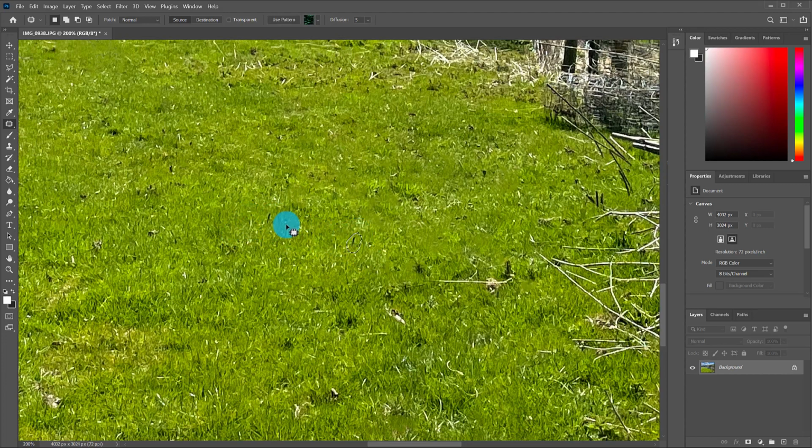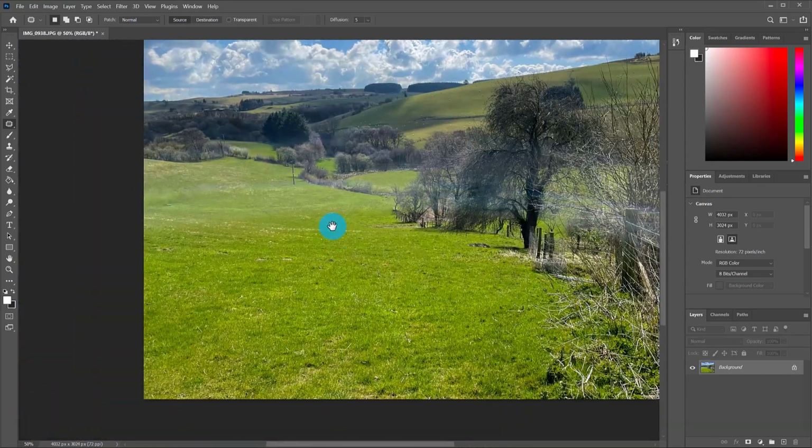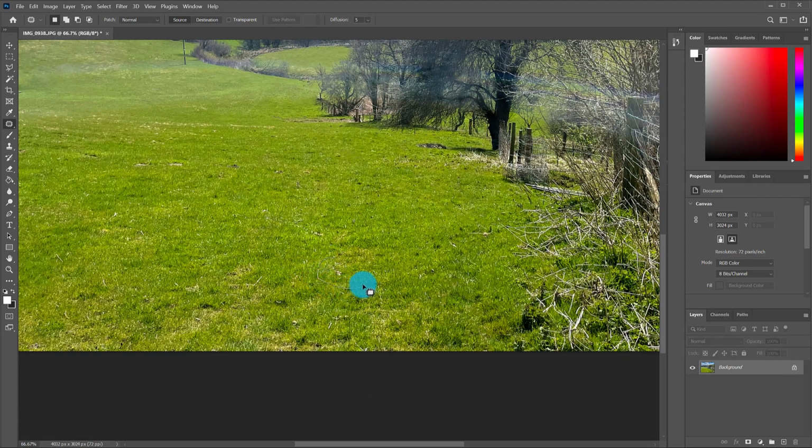And again, we can just say, okay, that's repeating there. So for the eagle-eyed, they may spot that. So we can just clean that up. So that's the first thing we can do. Nice and easy, very similar to other tools as well. Drag around the area that you want to patch up and then grab a section of the ground that you want to blend with it.